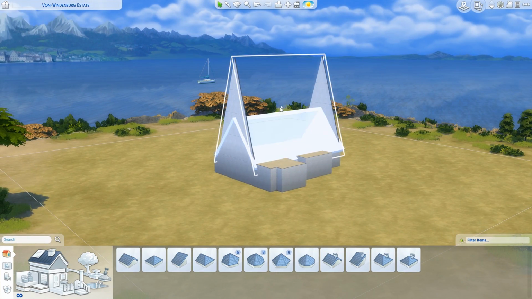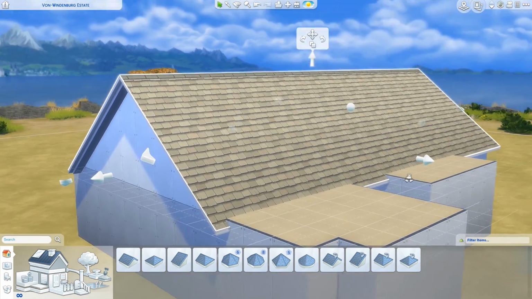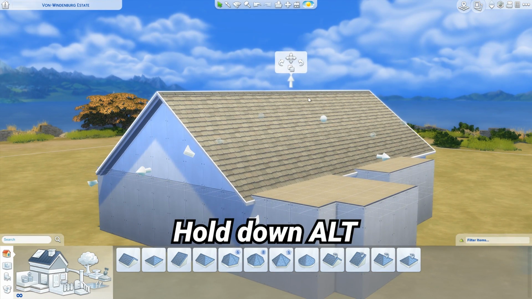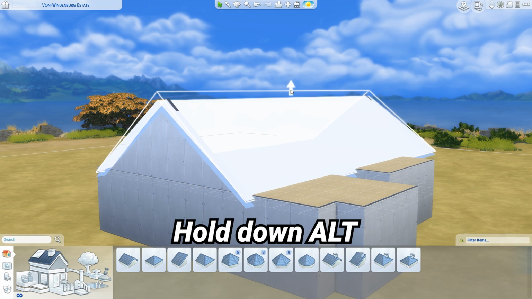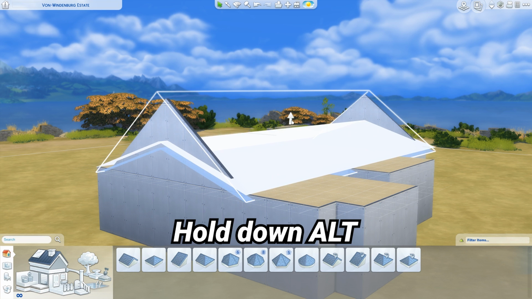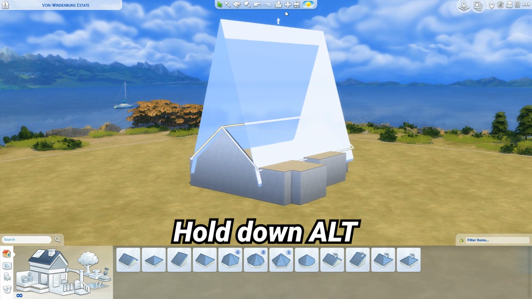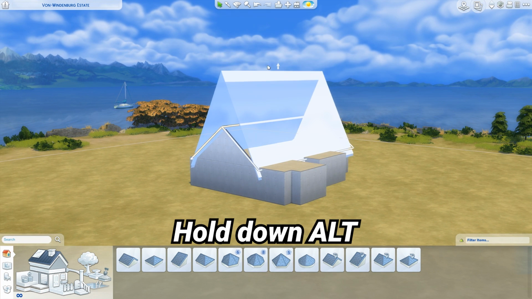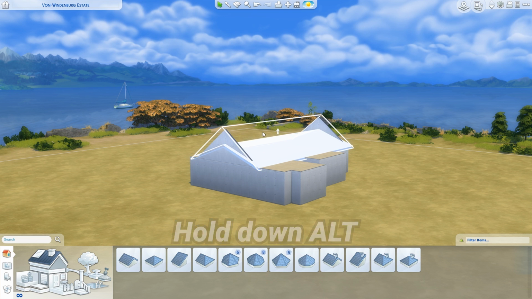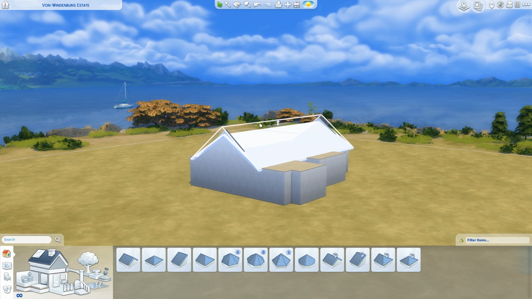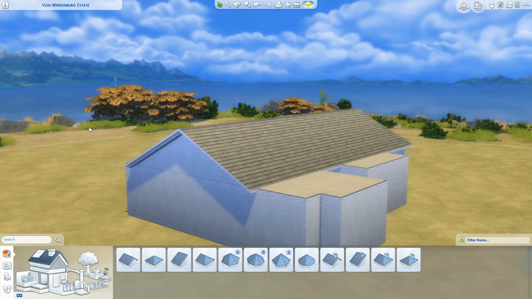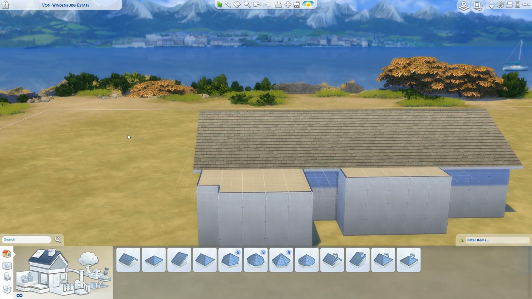Now, something that you may or may not know about this one here is if you hold down the Alt key on your keyboard, you can actually fine-tune the slope of the roof so it's much smoother. You can get it to any position you want between the minimum and the maximum. So rather than it snapping to each of these points, you can put it anywhere. That might be really useful if you just want to get it just right. If you think that angle's wrong, maybe you want it a little bit lower. And it can sometimes be useful when you're trying to align roofs together as well. So that is super useful.